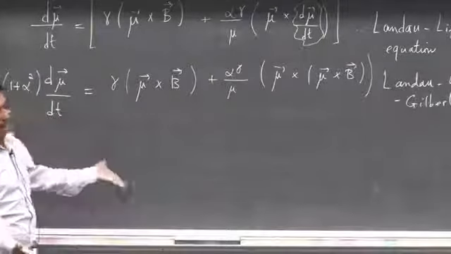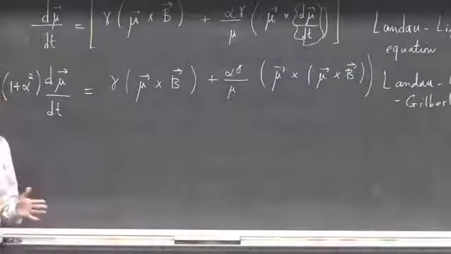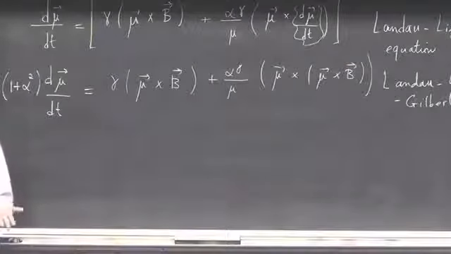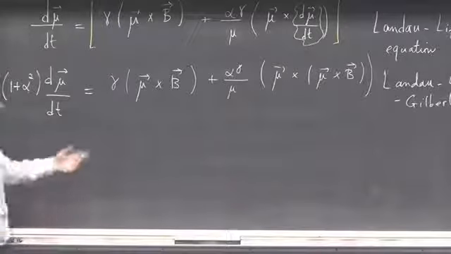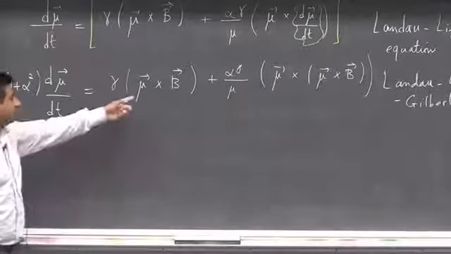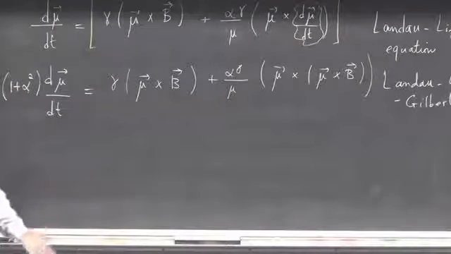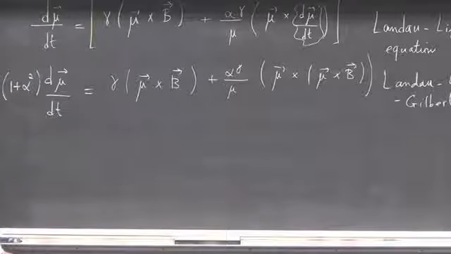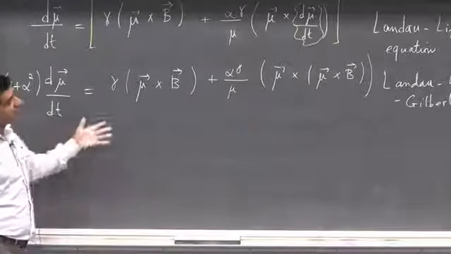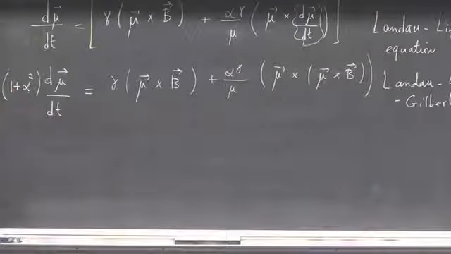You can solve this numerically if you have a magnetic field that's pointing along the b direction, and you know the gyromagnetic ratio, and you can solve this equation for mu as we solved the Bloch equation. And this is one homework problem, by the way. Alright? So decoherence takes place. This equation, the Landau-Lifshitz-Gilbert equation, tells you what happens to spins when they are placed inside a magnetic field and how they relax with time.